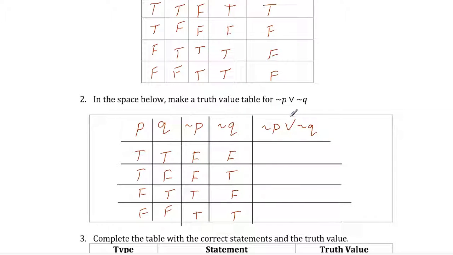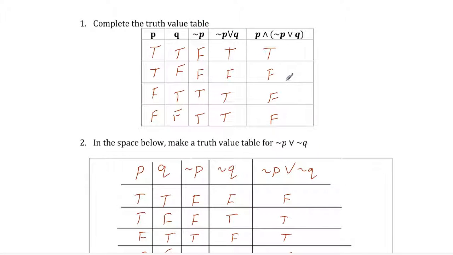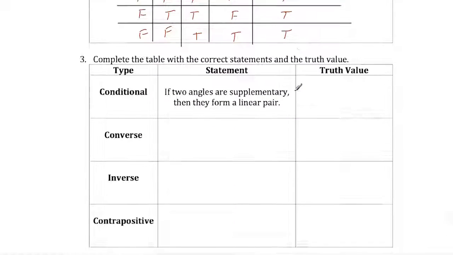And finally, not P or not Q, we're going to look at just these last two columns and ignore the rest. So if it's false or false, it'll be false. If it's false or true, it'll be true. If it's true or false, it'll be true. And if it's true or true, it'll be true. Notice for or statements, for disjunctions, true overrides, whereas for and statements, conjunctions, false overrides.